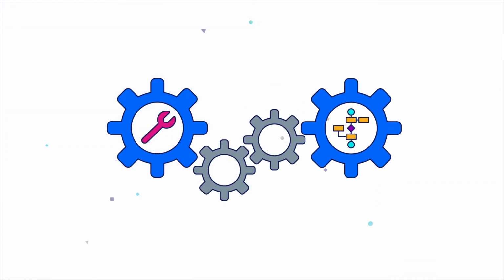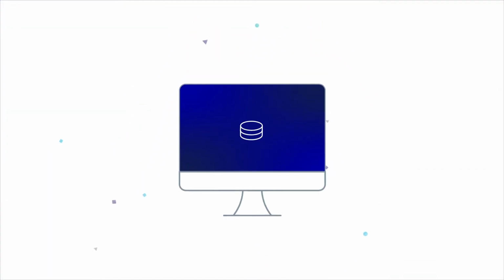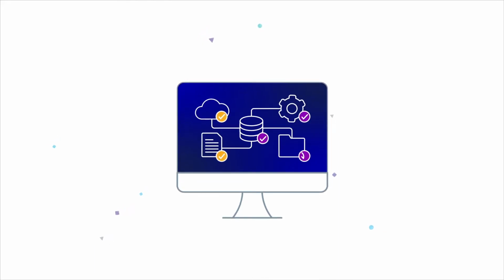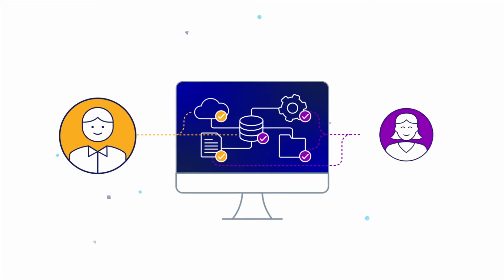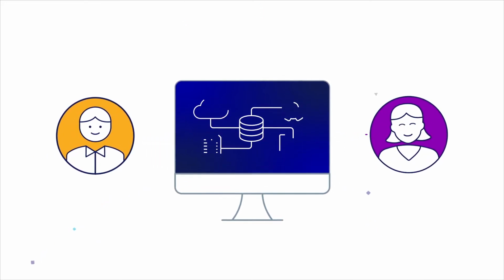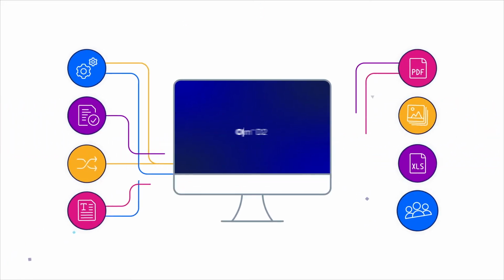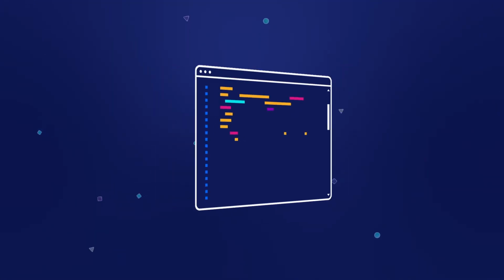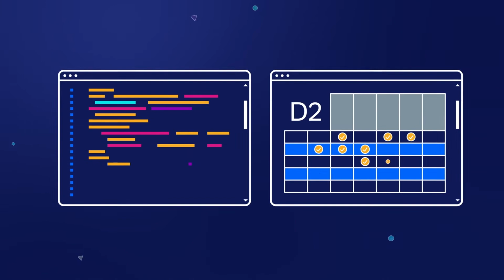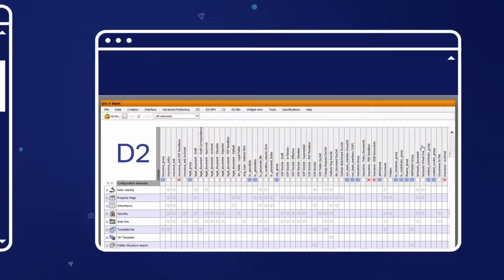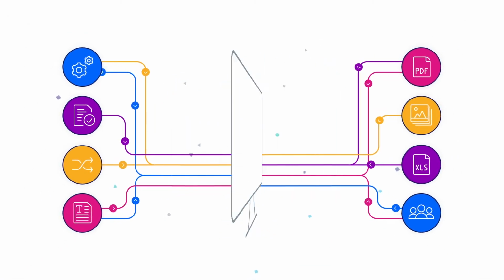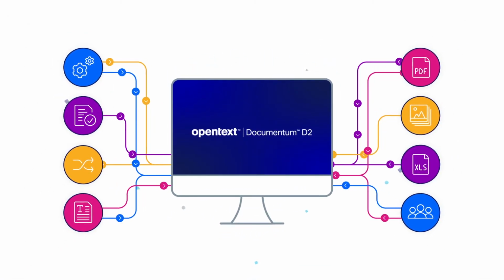For administrators, Documentum D2 features a configuration tool and rules engine that governs the policies and behaviors of content in Documentum, as well as the interaction between that content and users. Automated document control ensures compliance with enterprise governance policies. Powerful configuration capabilities reduce the need for custom coding, accelerating the customization of solutions while avoiding the costs and time lags associated with traditional development.